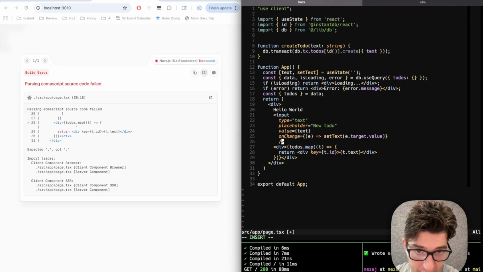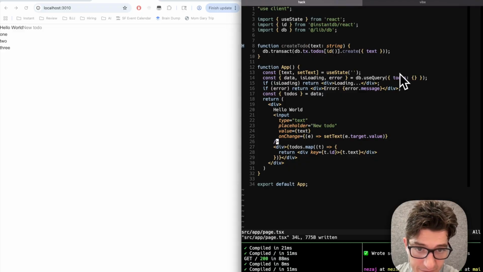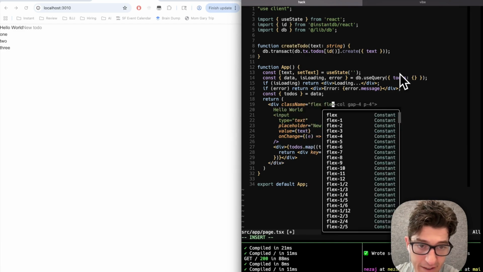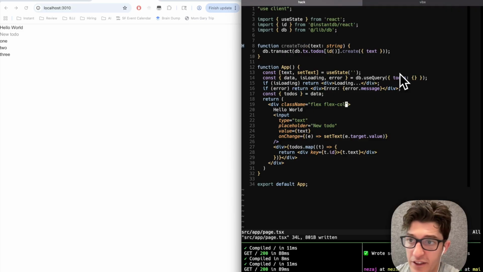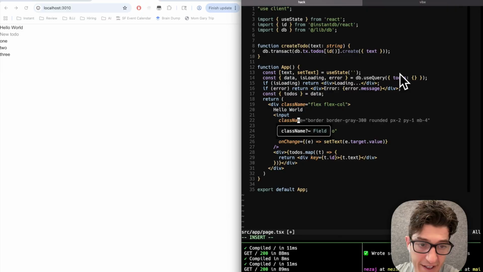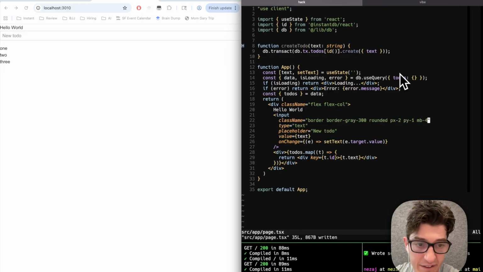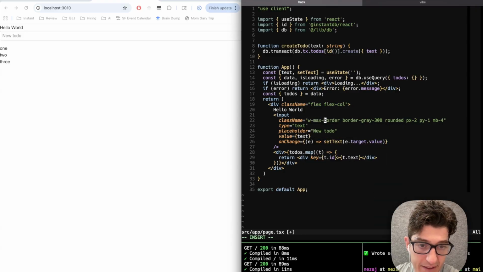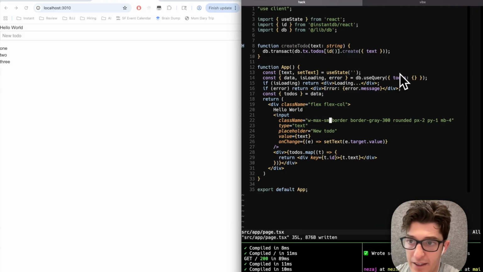Great. Here we have this nice little input. Let's put everything in a flex column so it can just render a lot easier. Let's add some border here. Nice. Maybe we can say W max SM so it's not too big.